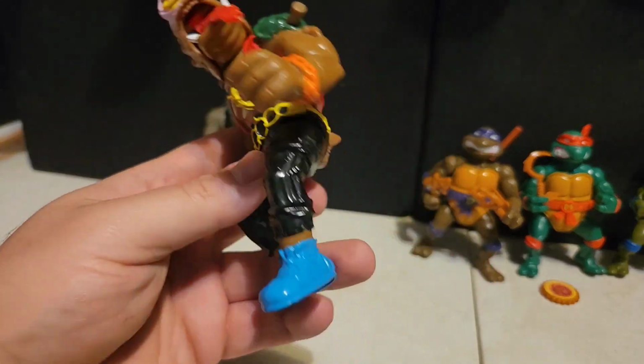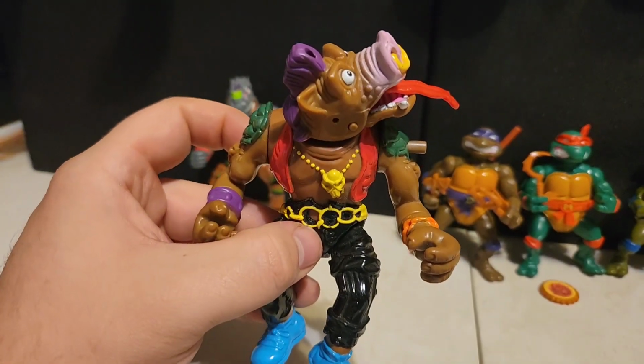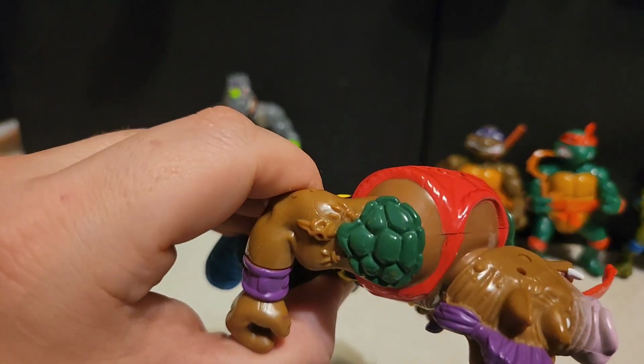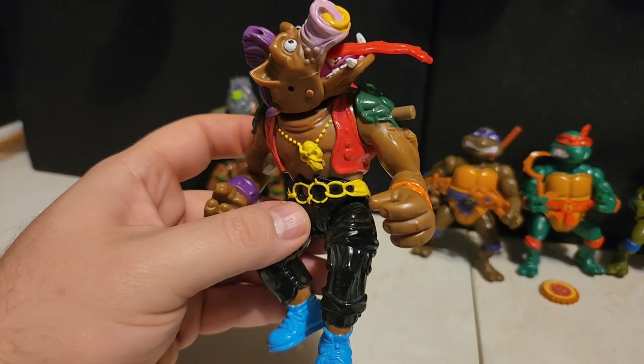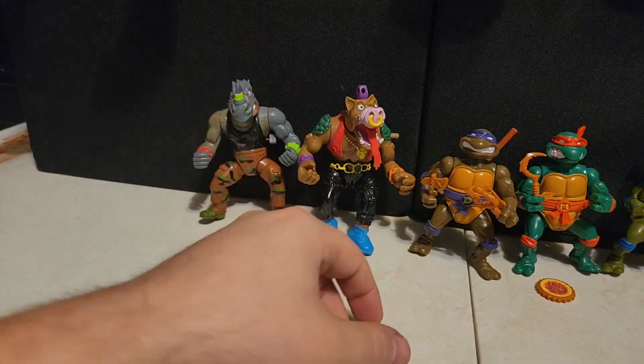Looks in great shape still. I don't see a lot of issues with it. Just missing those accessories. This is one I'll definitely hold on to and just try to find those pieces that I'm missing. Looks really cool. Do like that action. So there we go.